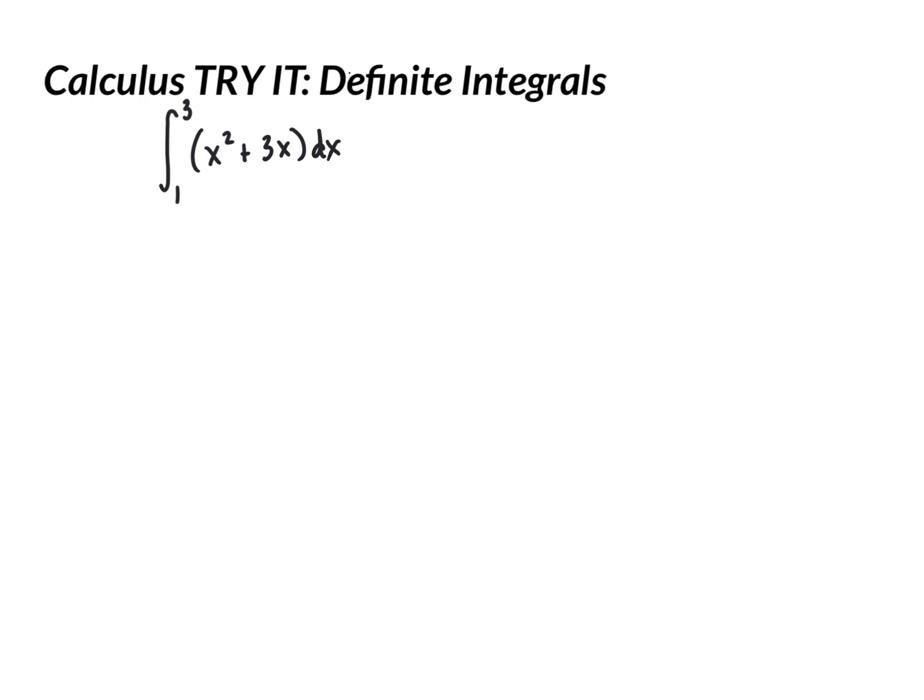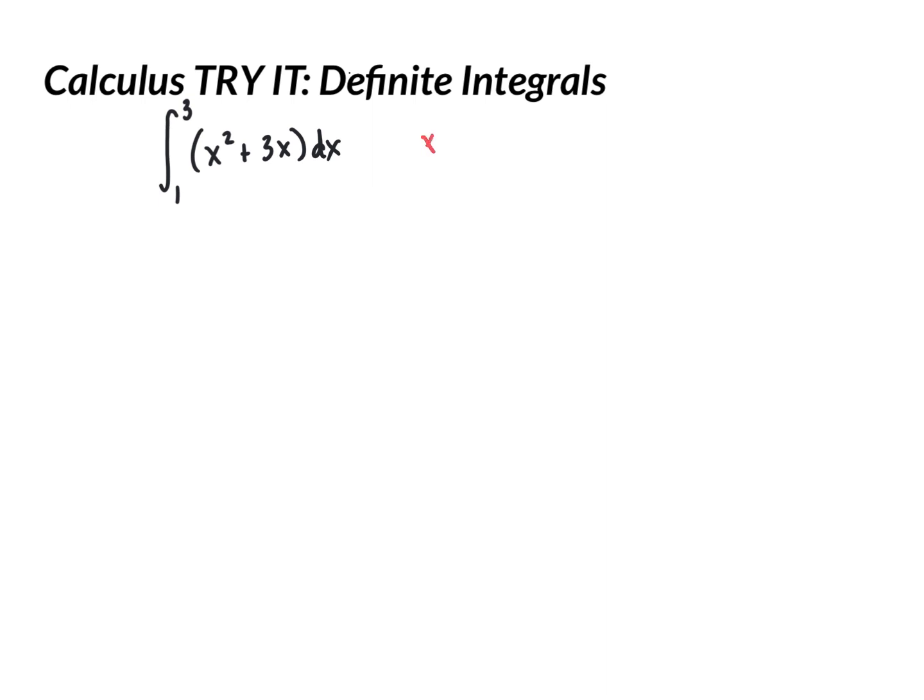All right, so to evaluate a definite integral, and by definite integral, I simply mean that it has bounds. We're trying to find the area under this parabola between x equals 1 and x equals 3. You can always tell which axis it's working off of by the d somethings. In this case, these are x's. First thing we do is find the antiderivative. In this case, it's just power rule.